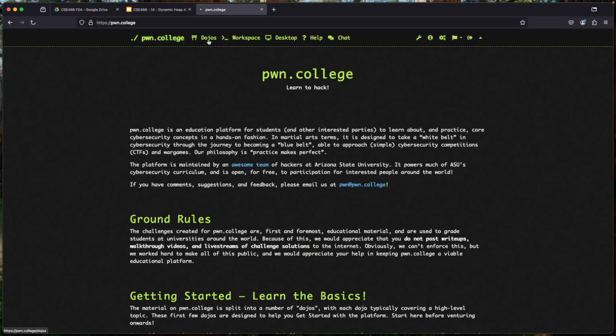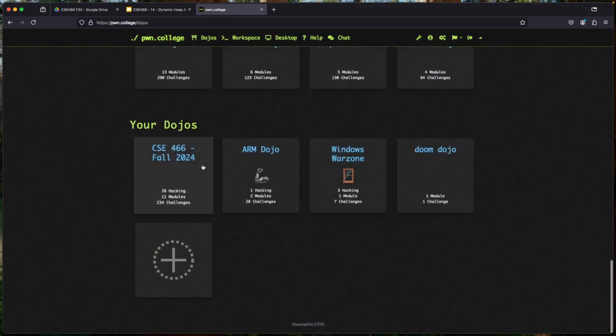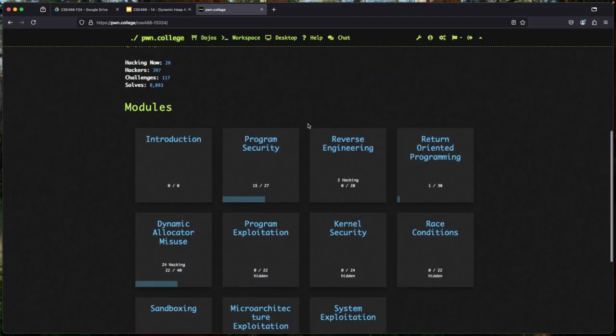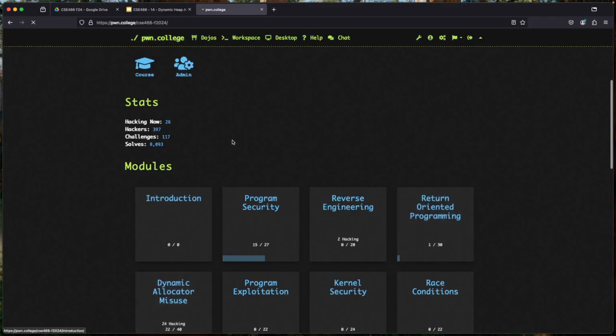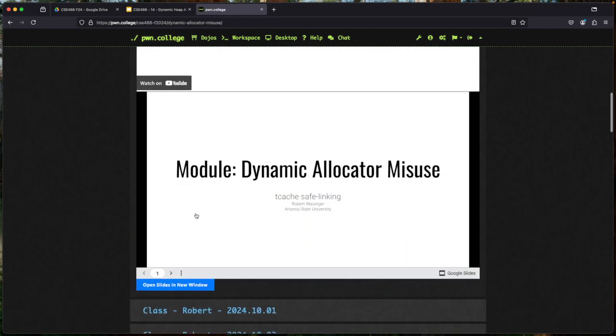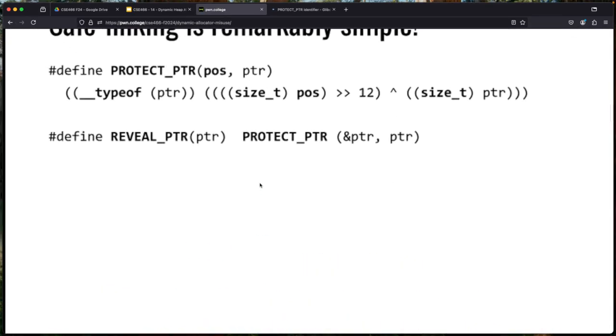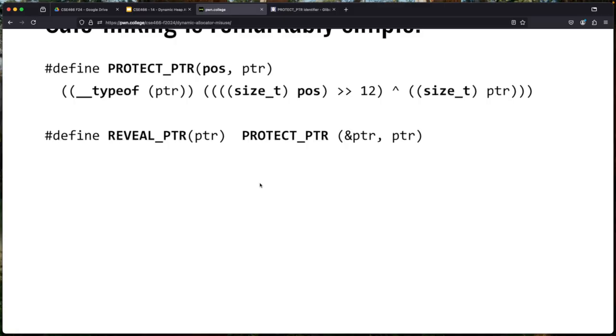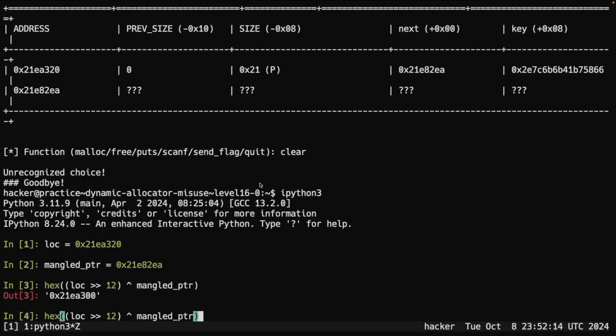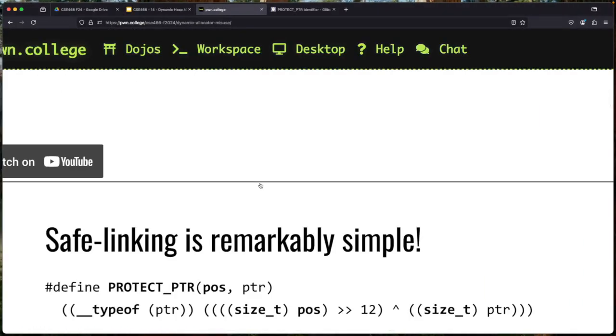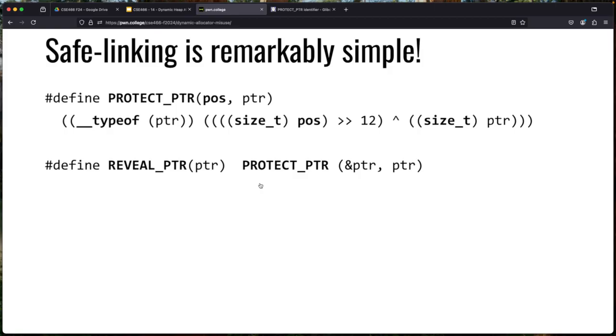Now, safe linking is confusing and it's messy. And the best place to look for it is the libc source or my amazing lecture slides on this. I have the link to the source right here. There are 2 functions that happen: protect pointer and reveal pointer. Now, when a pointer, like a next pointer, gets stored, we must protect it. It's doing that same thing I just did in Python, where I called it location and then mangled value, right? They're calling it position instead of location. Bit shifting it by 12.